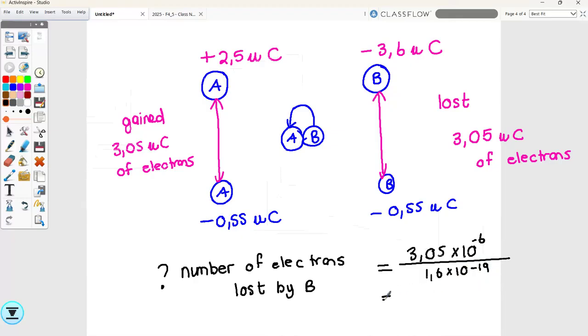And what's 9 times 10 to the 9? No, it's gravitation. Oh, that's Coulomb's constant, it's K. That's when you're doing the calculations for F. The charge on an electron is 1.6 times 10 to the minus 19, and yes, this you get on the information sheet. So guys, if they ask you for the number of electrons, it's always the change in charge over the charge of one electron.